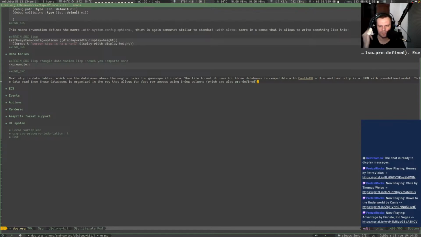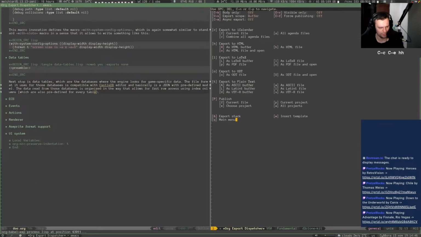Okay, does this make any sense? The data read from those databases is organized in a way that allows for fast row access using index columns, which are also predefined for every table. Okay, so let's just render that. I forgot the key button again. Ctrl-C, Ctrl-E, H. Yeah, okay.